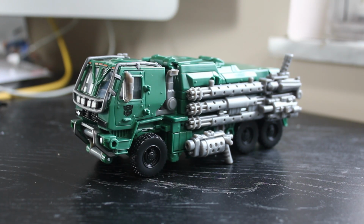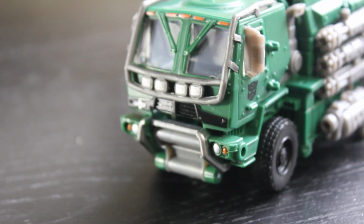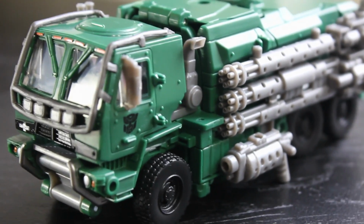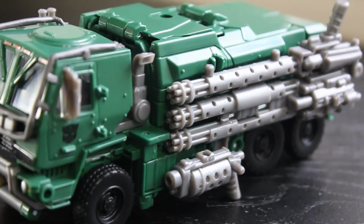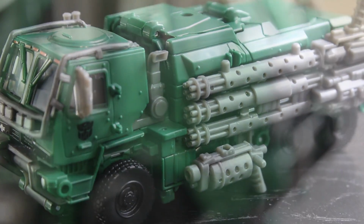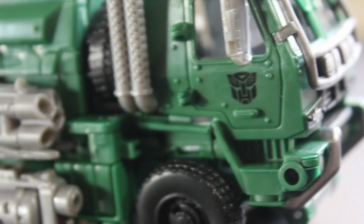Welcome to another Transformers 4 Age of Extinction toy review. This time we're looking at the highly anticipated Voyager class Hound figure. Now this is a character that a lot of people have been really liking from the movie so far, at least before the movie's been released.